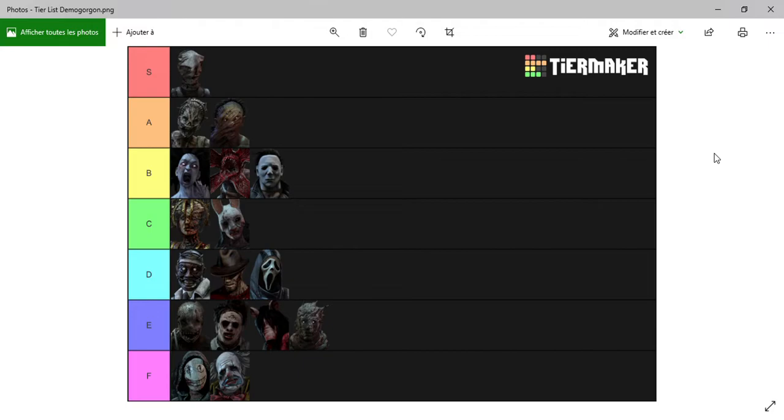Now, the next guy is the new killer in town, the Demogorgon. I've seen mixed opinions about this guy. Like, a lot of people really think that this guy is weak, and some people call him overpowered. I stand more by the fact that he's strong, but he's not overpowered. And he's definitely not a weak killer.